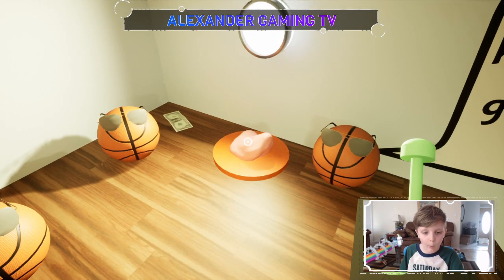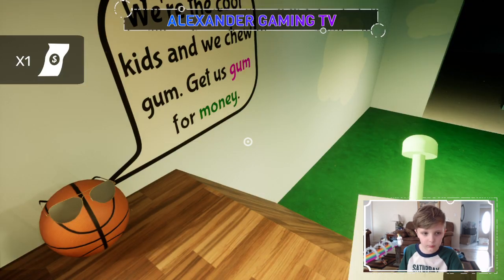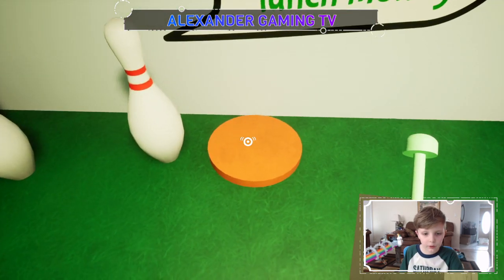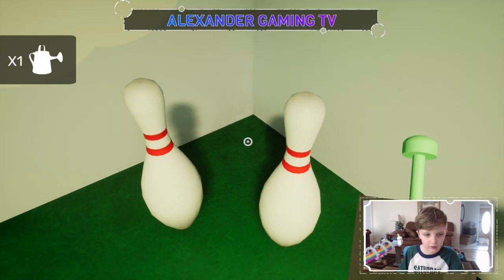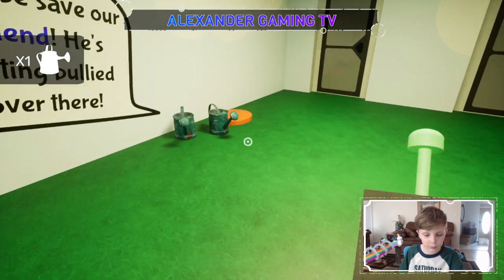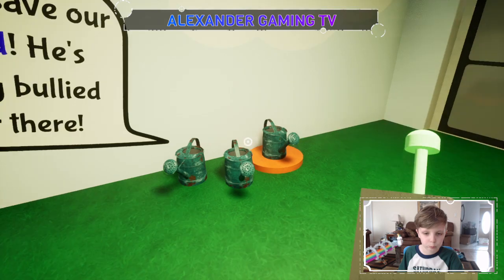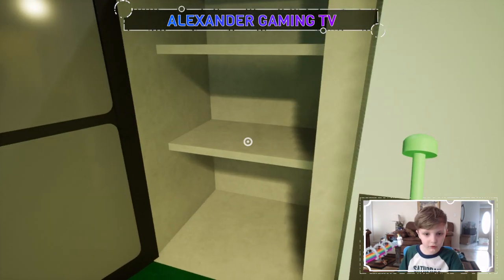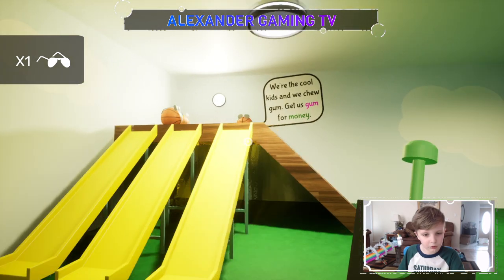Here you go. Give me your money. Sorry. Please hit our friend. Here's the money. No, give me this guy. Yeah, I'm just carrying somebody. There you go. Have a nice time, buddies. Ooh, I got sunglasses. Those make me look like the cool kids.